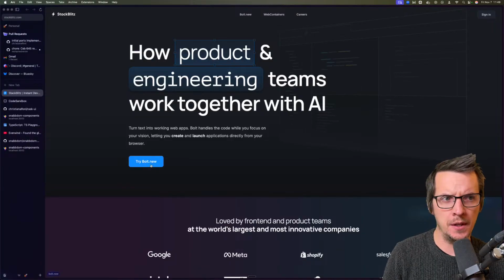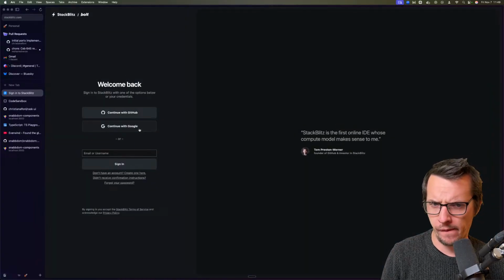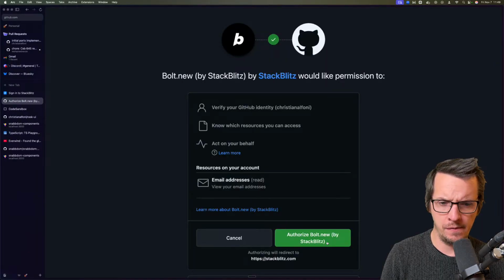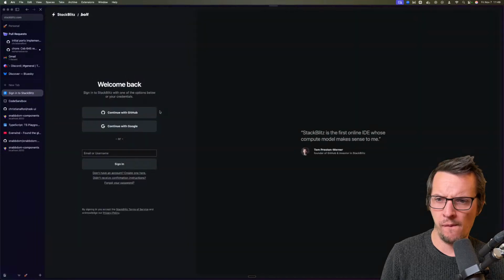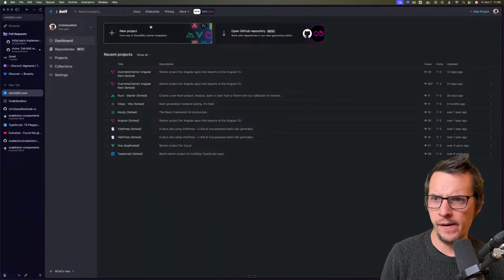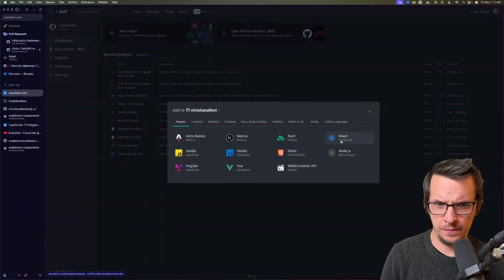Yeah, we're on something incredibly slow. Was I using Google or GitHub? I'll choose GitHub. Oh, is it only Bolt now? Oh, okay. Yeah, React, no, vanilla TypeScript.